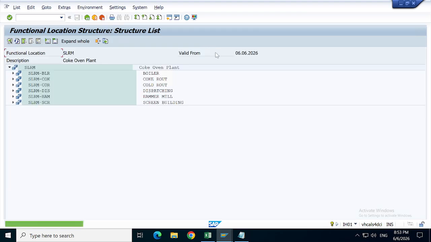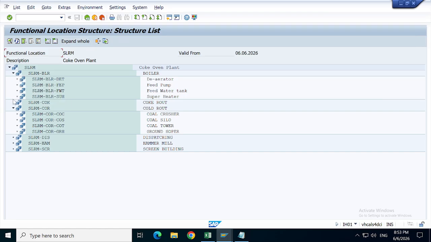Click on this and you will see the hierarchical structure, level 2. And if you click on expand all, the structure will get displayed: level 1, level 2, level 3. This is level 2. Under level 2, again we created. Under this root, we didn't create anything; the level 3 we didn't create. So this is how we created it in the previous session.